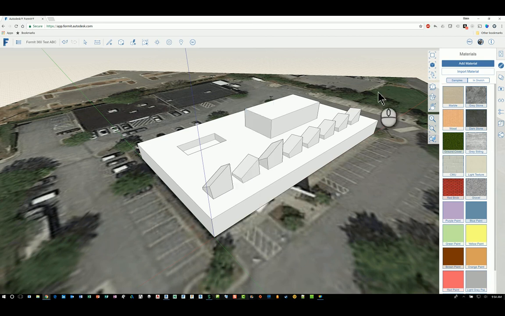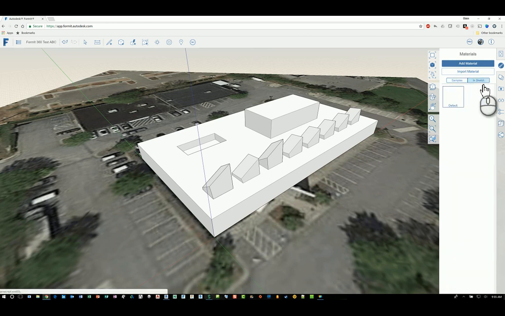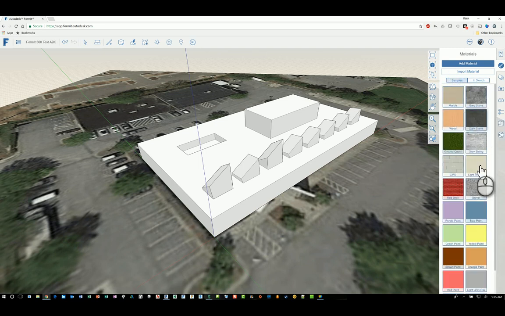Now, if you don't want to go through the headache of creating a custom material from scratch like that, you can either use the sample ones, which they give you right here, or in the sketch. So when you click in sketch, it's basically listing all the materials that are currently in your project. Since I don't have any, since this is a brand new project, this will be blank. I can click samples, and I can see all the different ones that are available.